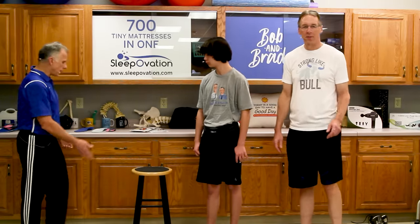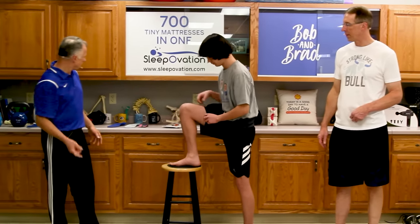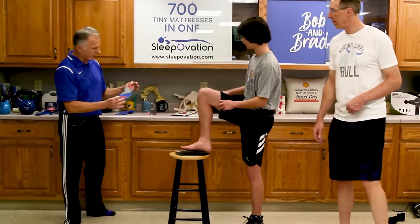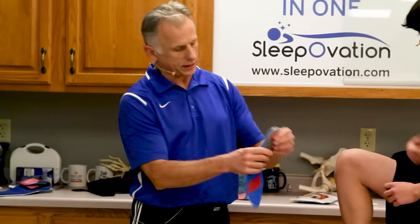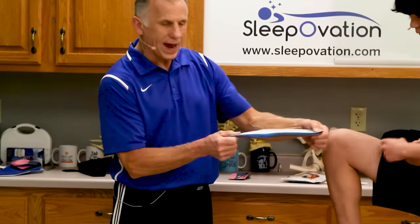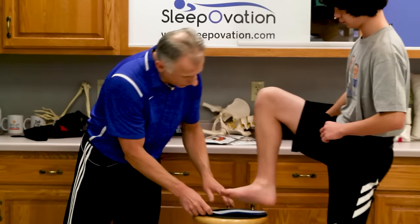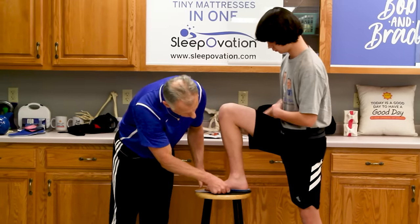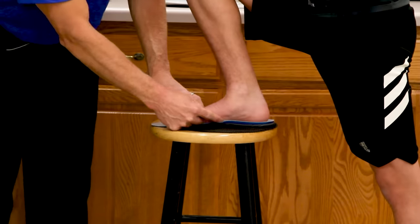So we can look at, bring your foot up there again. There are three common options that we have here, though there are more. If you go to the store or go online, you might see one of these that's relatively flat, but nice and squishy. Let's put your foot on there, Ryan. There really is no support here in the arch. This is more just a cushion.